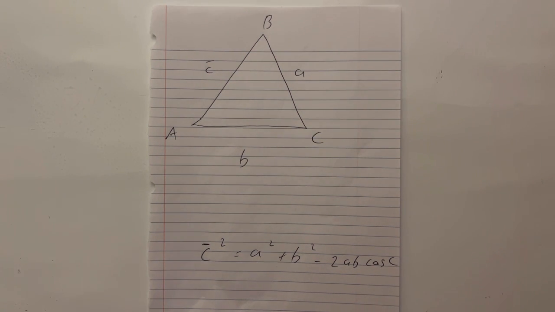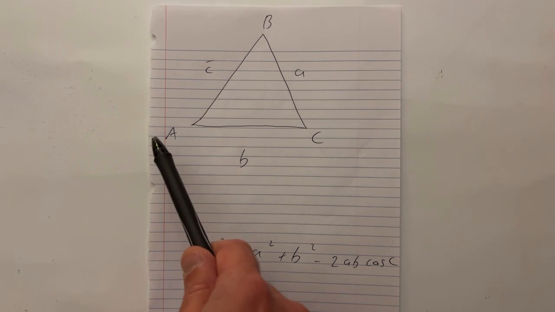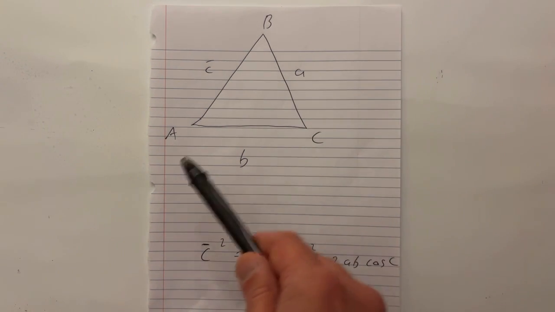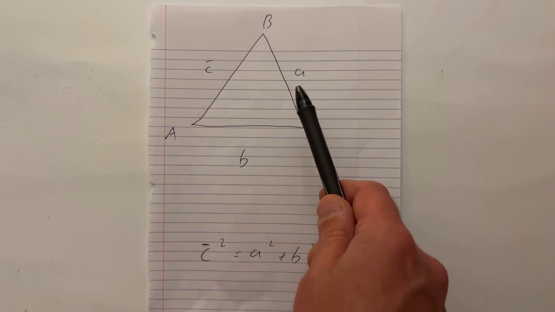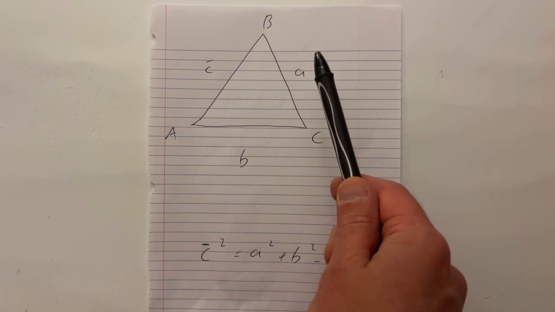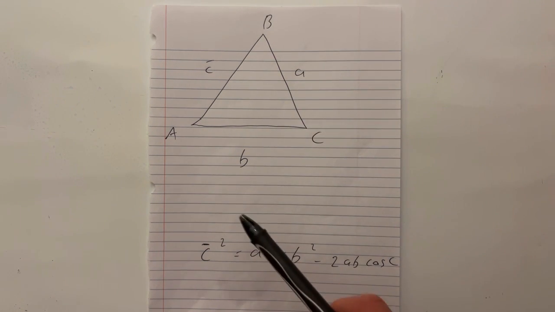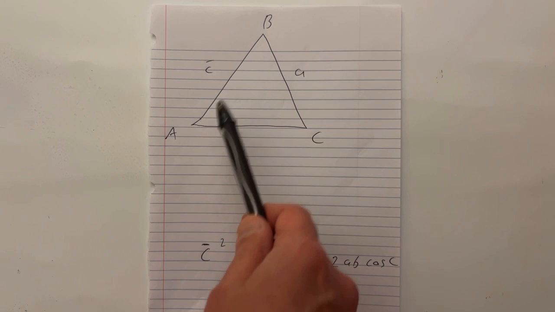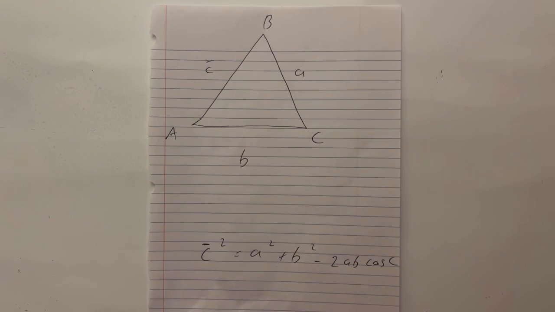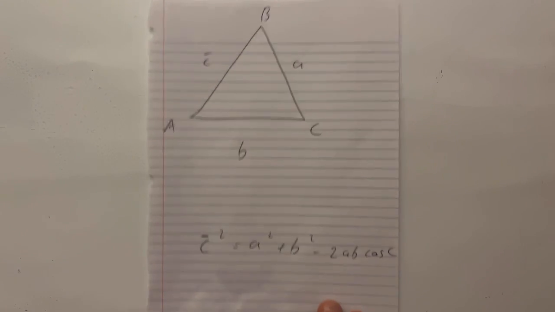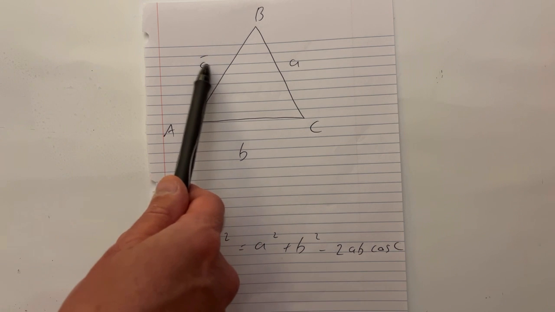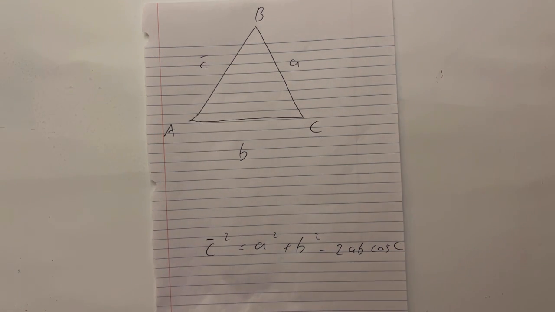So this is what it is. You've got your triangle with corners labeled capital A, capital B, capital C. The line segments across from the corner are given the same letter except in lowercase. So line segment lowercase a is across from capital A. Line segment lowercase c is across from angle C, and so on. So you end up with little c right here. I drew a line over the little c to let you know it's not big C.